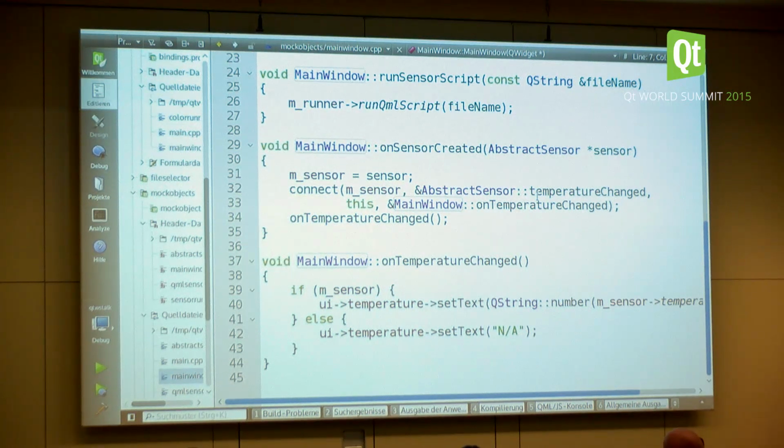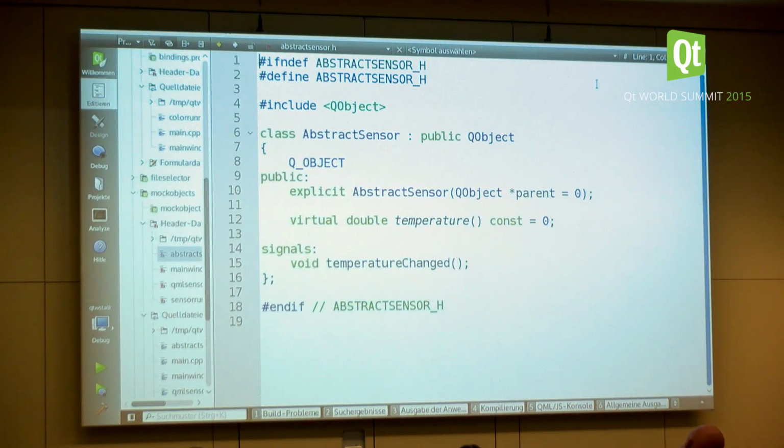And my main application only knows about the abstract type of my sensor. So the abstract type is defined as a QObject. It has a method to retrieve the temperature, and it has a signal to tell me when the temperature changes. Typical form of a sensor API, right? Usually it's a bit more involved, but this is what sensors would look like.